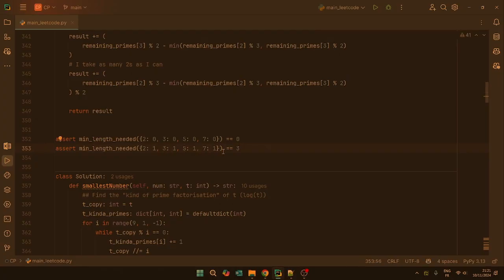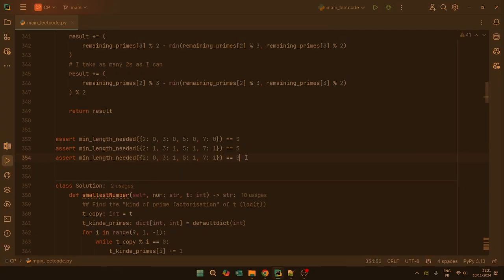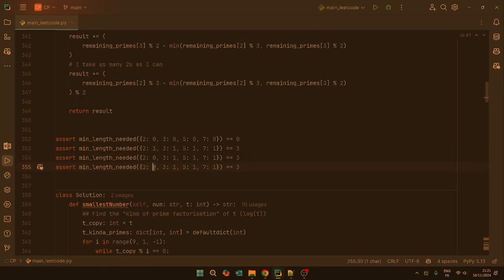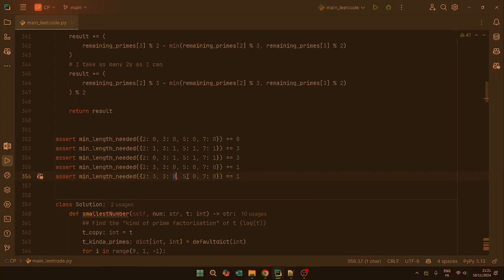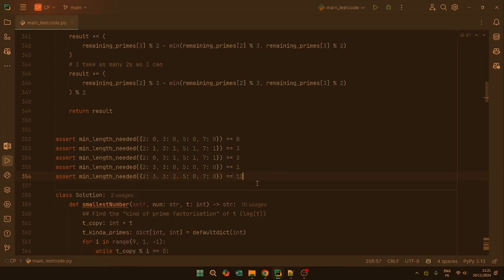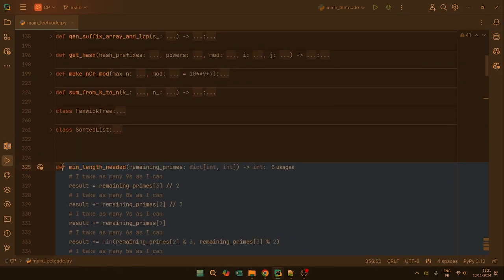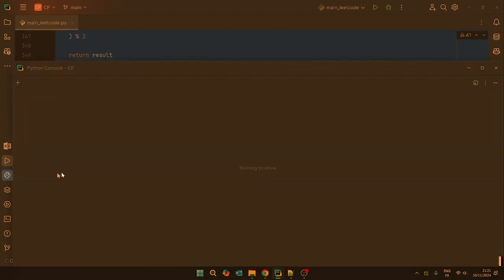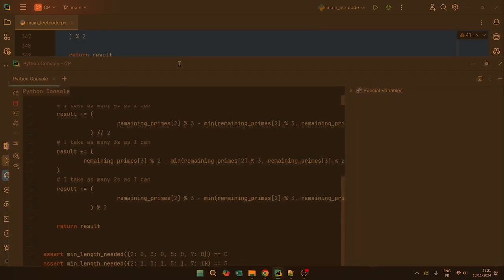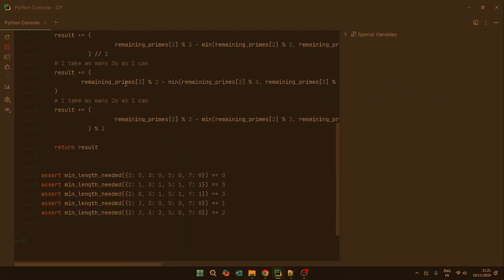It's not how many primes, right? How many digits. Then let's do 0, 1, 1, 1 is 3 as well. Let's do maybe just 3, 0, 0, 0, and here's 1. 1 is 1, 8. Maybe let's do 2 and just that remaining. Yeah, let's just run that to make sure we're good.